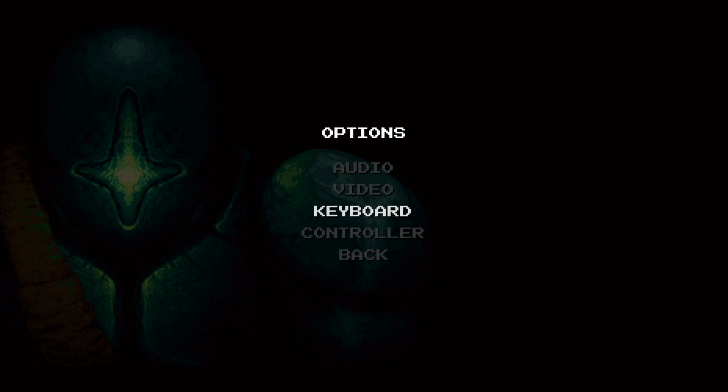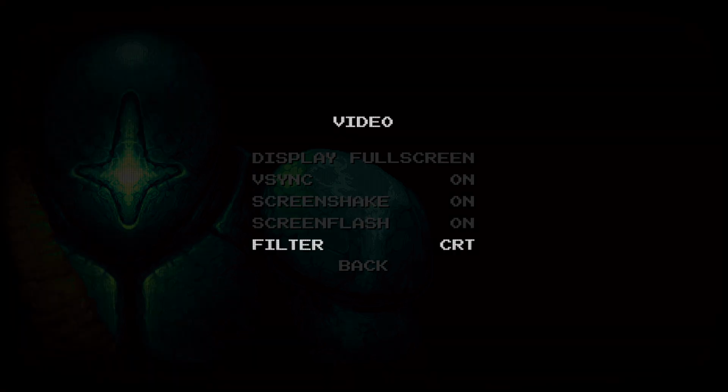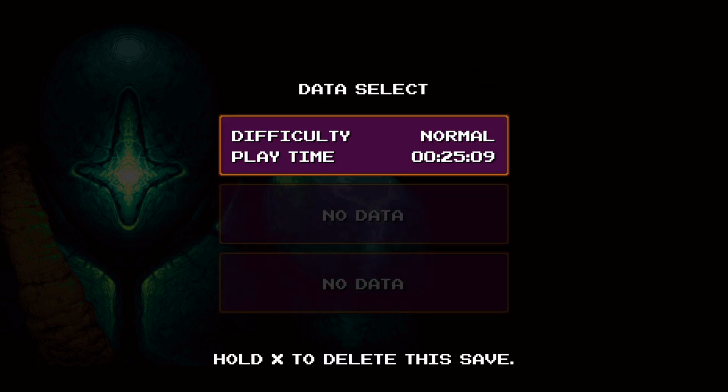I'm just going to go through real quick and show you that you can turn off screen shake and screen flash. Always nice, I appreciate that. They also have a CRT setting as well, if you like the classic feel. But yeah, let's get into this.